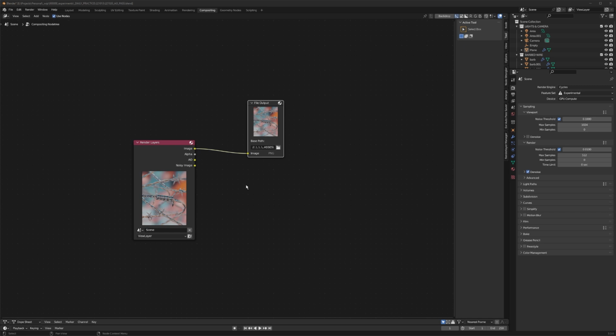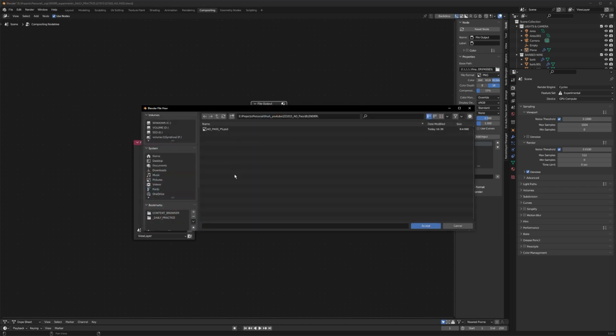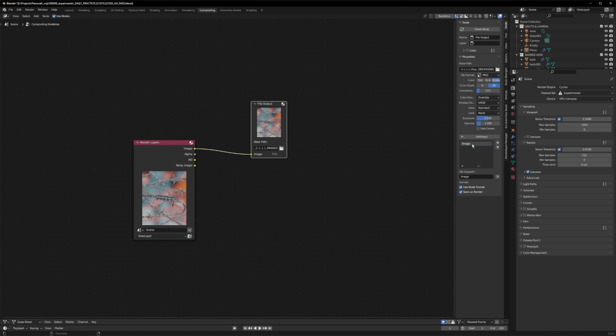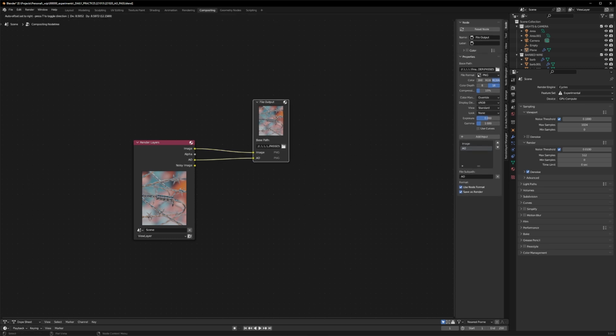So if you want to do your post processing in Photoshop, you basically have to go to the node tab in the end panel, change the destination and type in a name. This will create a folder with the different passes you will create. And now you go to the input and create a new input for your AO pass. You can rename it real quick here so we have a good naming channel. And connect the AO channel to the newly created input. Now you can render out the image again.